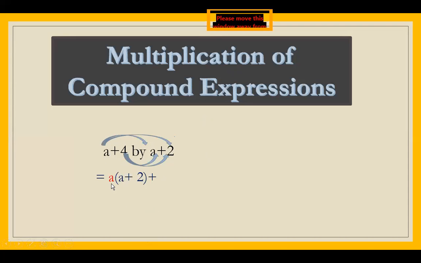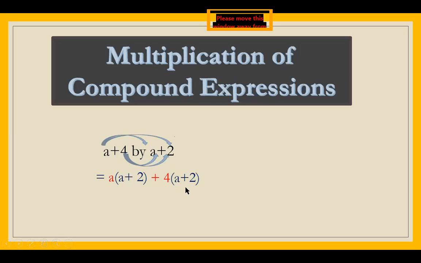First, what I told you is that a is going to be multiplied with the whole bracket. First term, second bracket. What I'm saying, please listen to me carefully, students. First term, second bracket, then the plus sign is copied from here. Second term, second bracket. First term, second bracket, plus is copied from the question. Second term, second bracket. Clear?